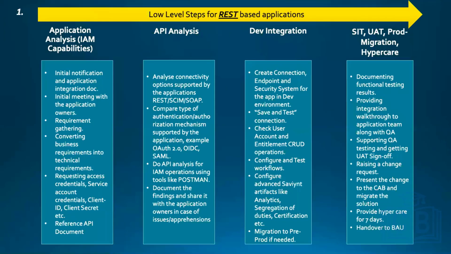There are many applications for which the entitlement management will be done from the target end. Okay, and you won't be doing it. So why will that happen? It happens that multiple times the application team would not like to manage entitlements in Saviynt, and they would like to manage it from their own application because they understand entitlements better, and because there are certain changes which are coming into the system. That is why they would like to continue managing entitlements through their own application, whereas they would like the user management to be taken care of through Saviynt. Okay, so there could be circumstances like those as well.